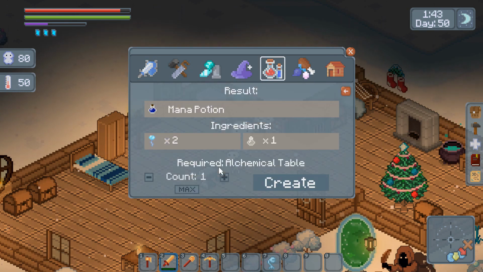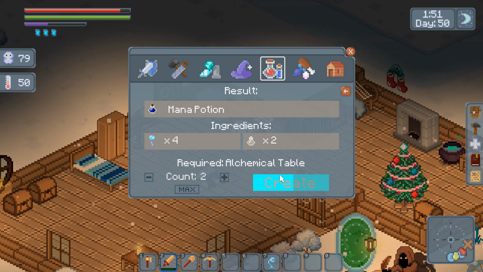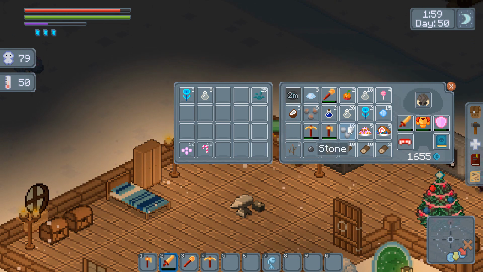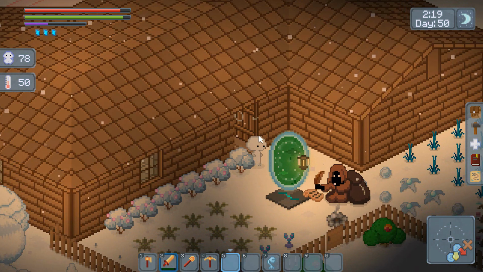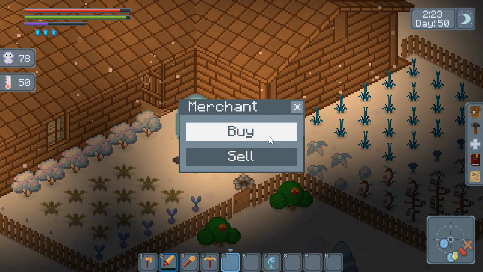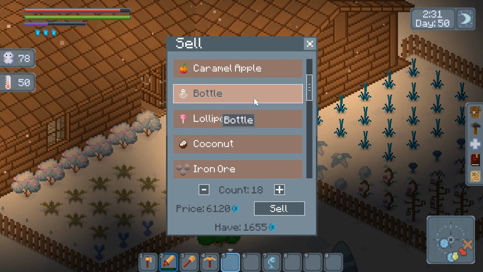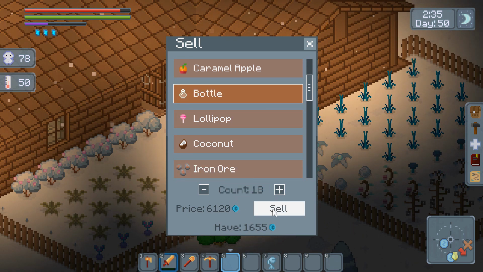Potions. Mana potion. I can only make two. All right, put this away because I don't want it. No, stop it. Here we go. Give me all the bottles. I'm gonna sell all the bottles I have to this guy just to make a crap ton of money really quick. I said I was gonna do this last time and then I just completely forgot. Completely spaced over it. Sell? Yes.